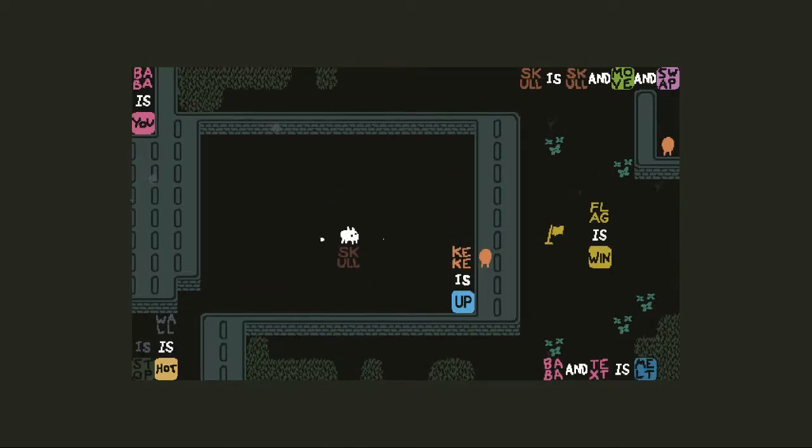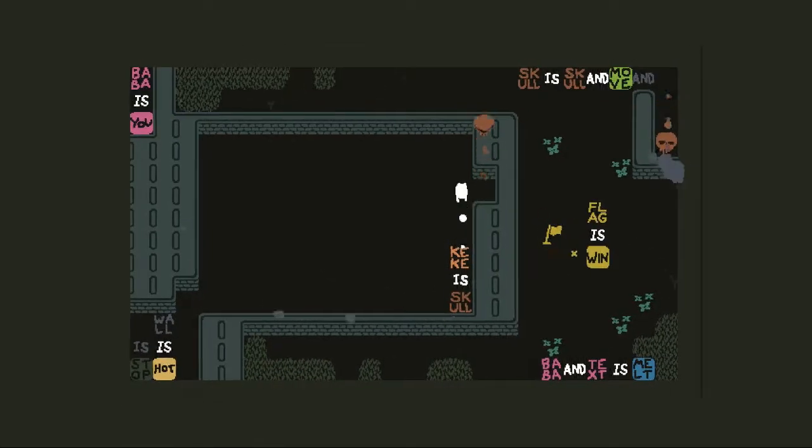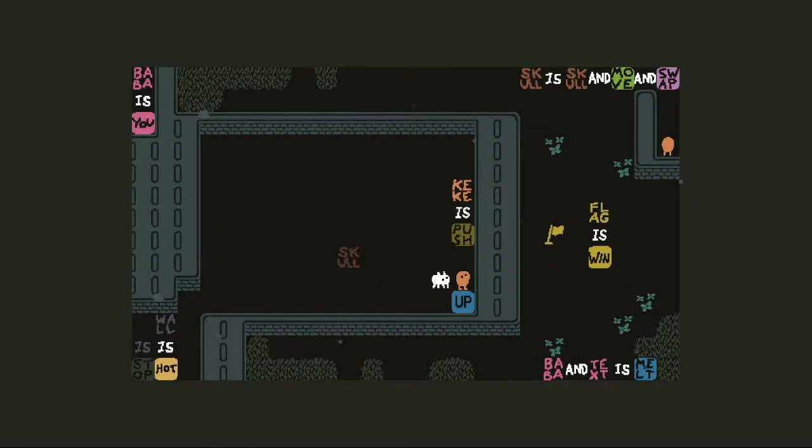Now he's up. Now he's a skull. Okay, I have a thought here. What if I put him in the wall? And then I make him up. And then I move this over here so that when I make him a skull, I can then... Interesting. That's not what I was expecting.